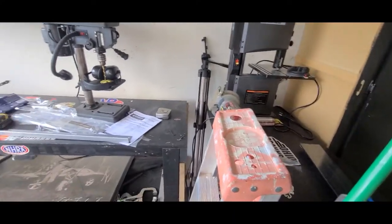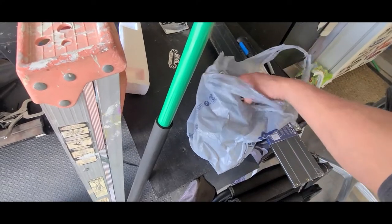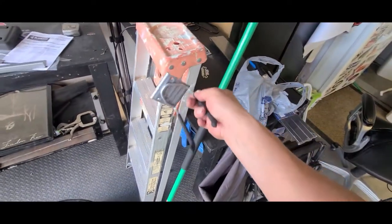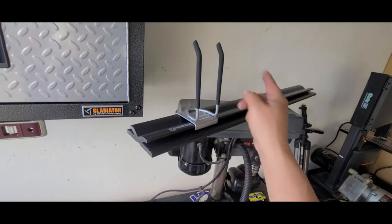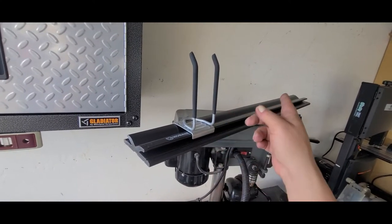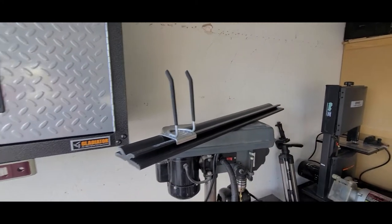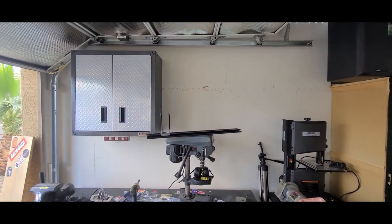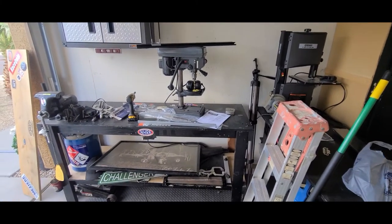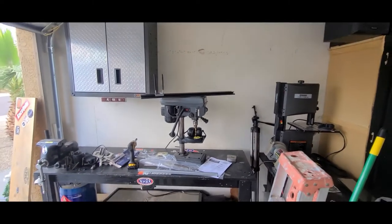Here are the brackets. They just hook onto the little rail here and you can slide them all over — just hook on like this, slide them around, hang your hammers and whatever you want on them. I've got a couple of different sizes and I'm putting three up top and three at the bottom. Right now I'm going to get the other cabinet assembled and hung, and then we'll see how this thing looks. I want to find something to put on the back wall, but let's keep this thing rolling.